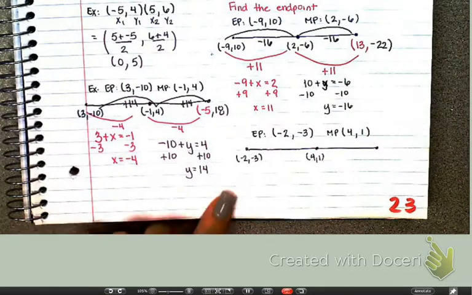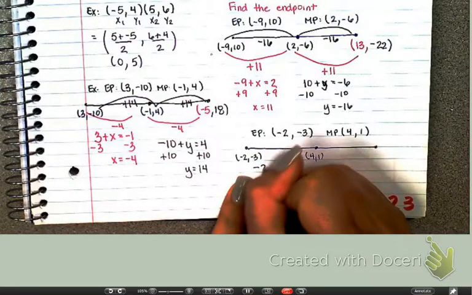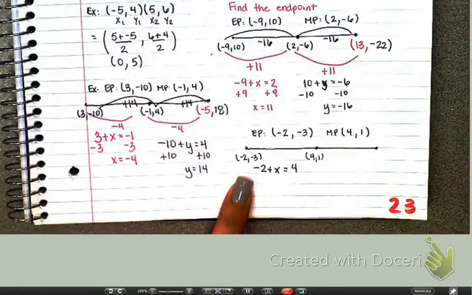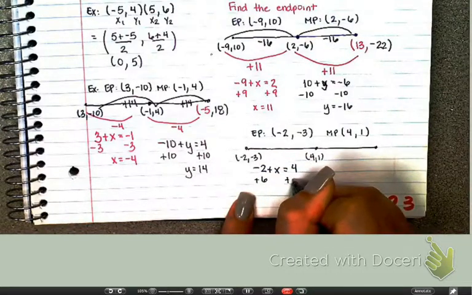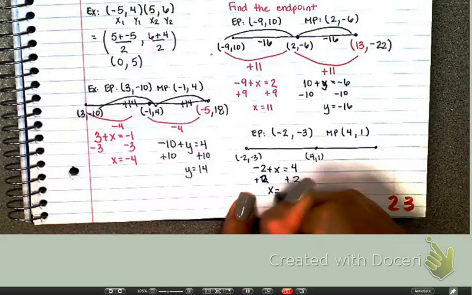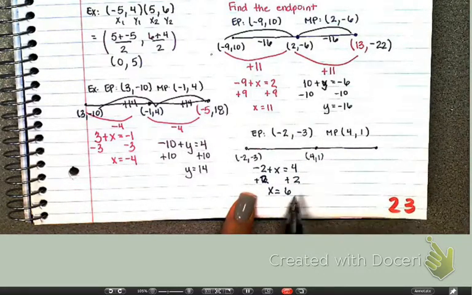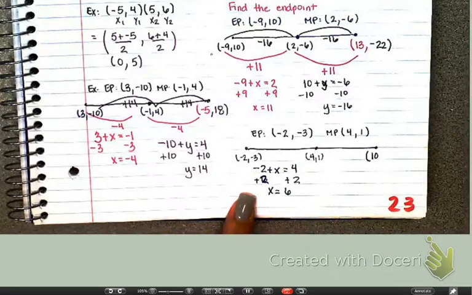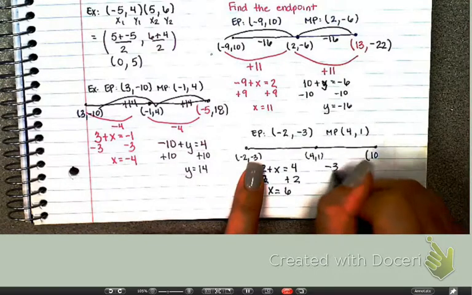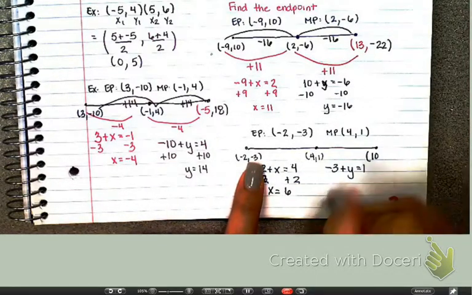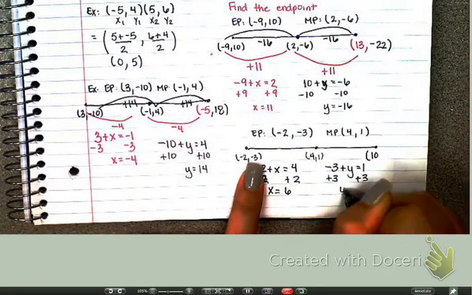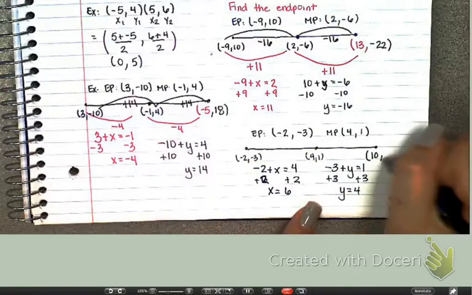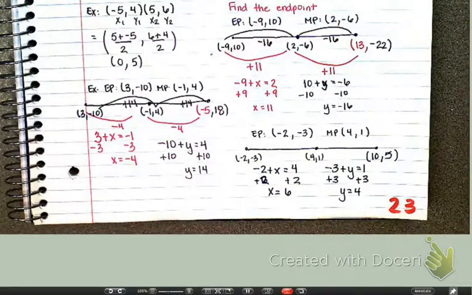Okay, so if I'm solving for x, -2 plus something equals 4. And when I add that something, that should be a 2. Doing too much in my head. You get x equals 6. So 4 plus 6 gives me 10. Then the y's. -3 plus something equals 1. To find that something, I'm going to add 3 to both sides, which means y equals 4. And 1 plus 4 is 5. Okay? So just make sure when you're looking at it, you look at the x's individually and then the y's individually. Not too bad? Awesome.